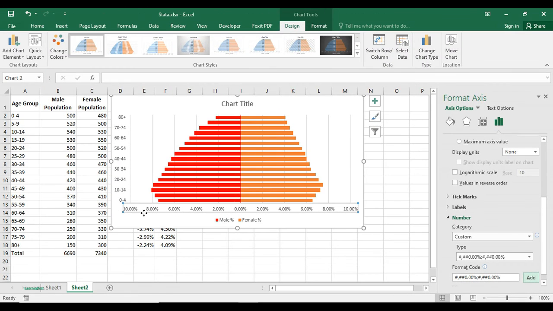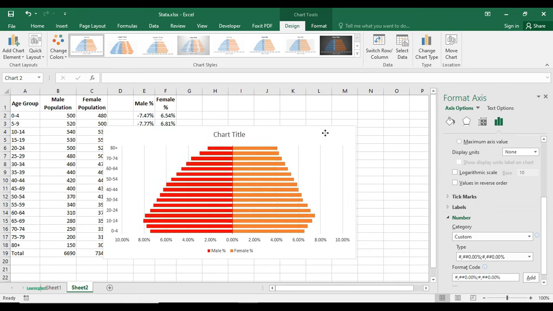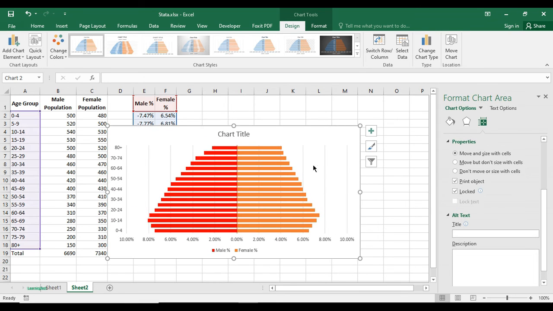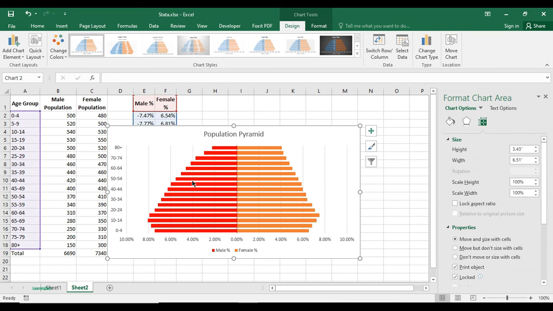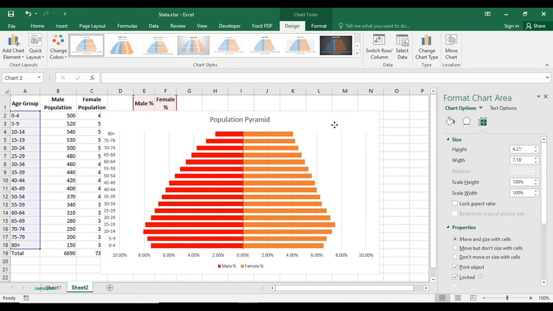Now you can see the negative number format has been excluded. So this is the simple way to create the population pyramid. In the chart title you can type anything, Population Pyramid. Okay, so this is the easier method to create the population pyramid.